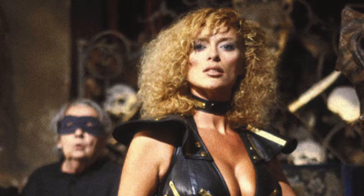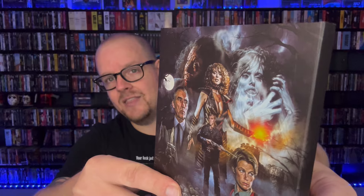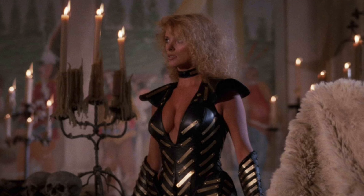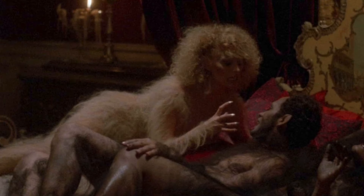The movie starts off at the sister's funeral, then Christopher Lee comes in and explains to the brother and a news reporter that his sister was a werewolf, but there's still a head werewolf out there named Stirba and they've got to take her out before she spreads the werewolf curse further. That leads into the expedition — the adventure — to go to the werewolf lair and take out the werewolf army building underneath Stirba.